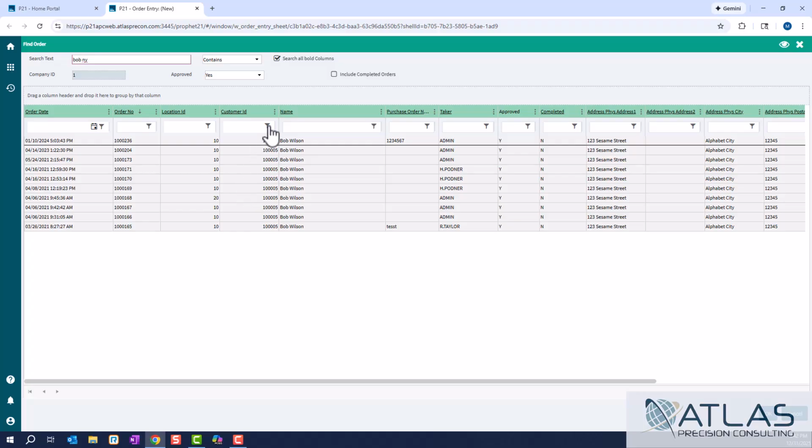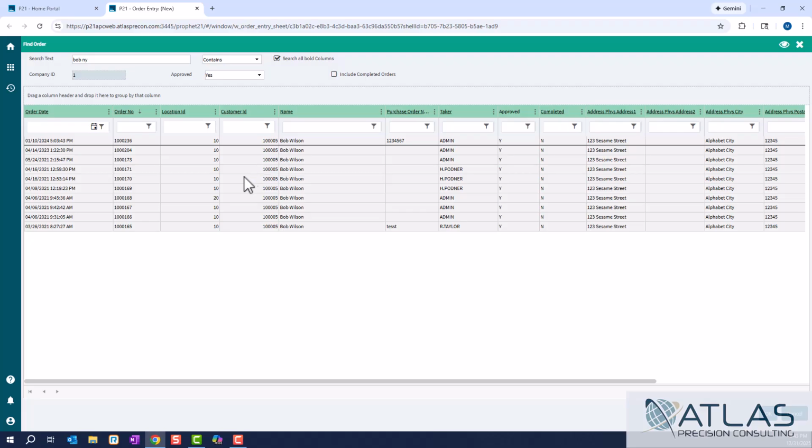Now, if you're trying to do filtering, there are other options than just typing in. If you click the little icon here, it will tell you equal to, and it has all these different options. Now you'll notice that numbers are different than, let's say, name. Name will have contains, which we have up here, but it also has some different filtering features in here. And that's the same way throughout P21. We have a video that focuses on how to use these grids as well. So that's how you do your basic search.